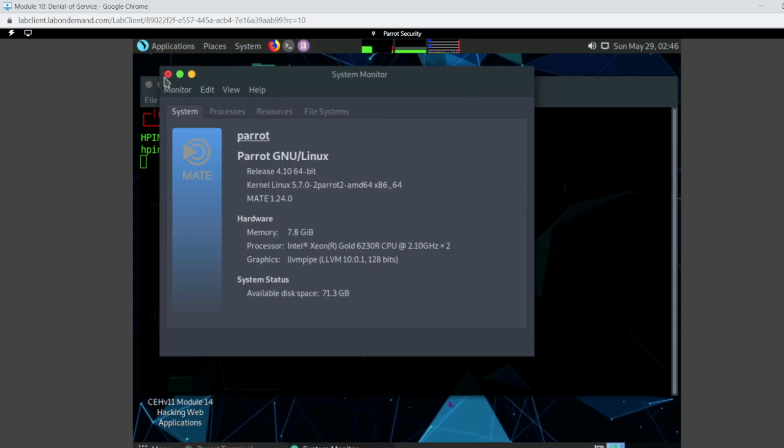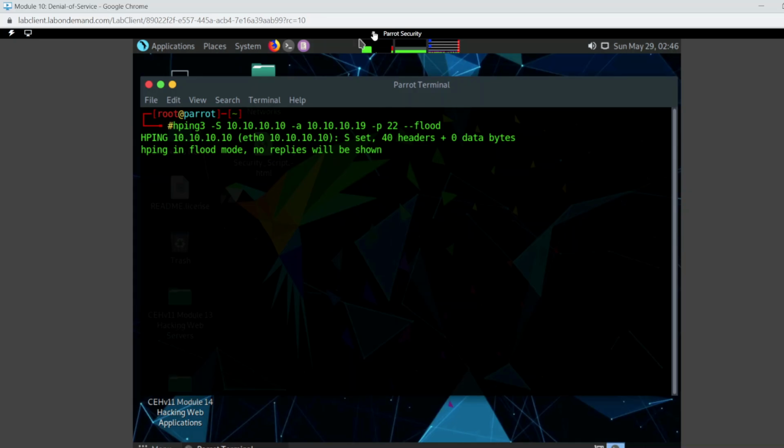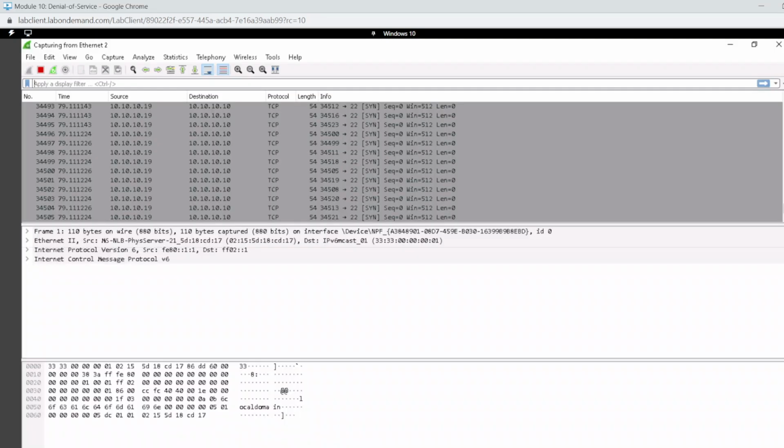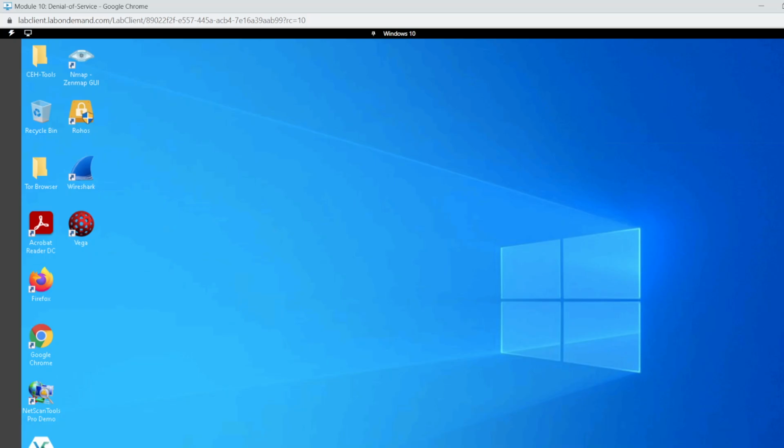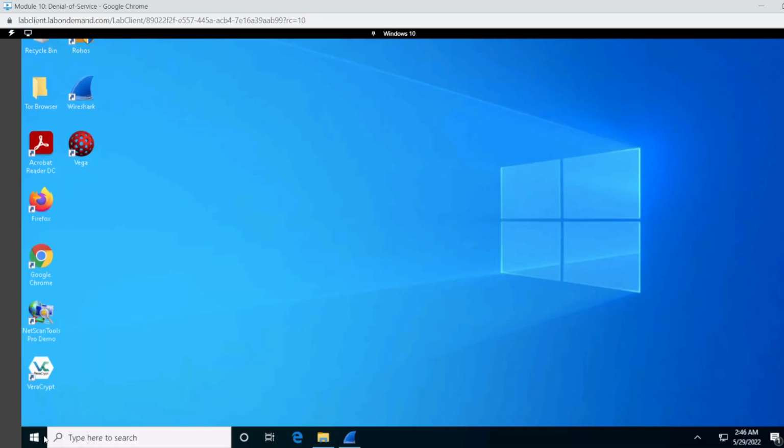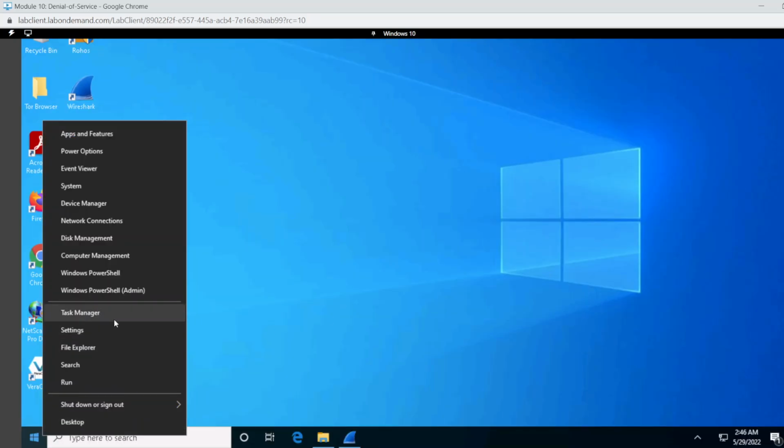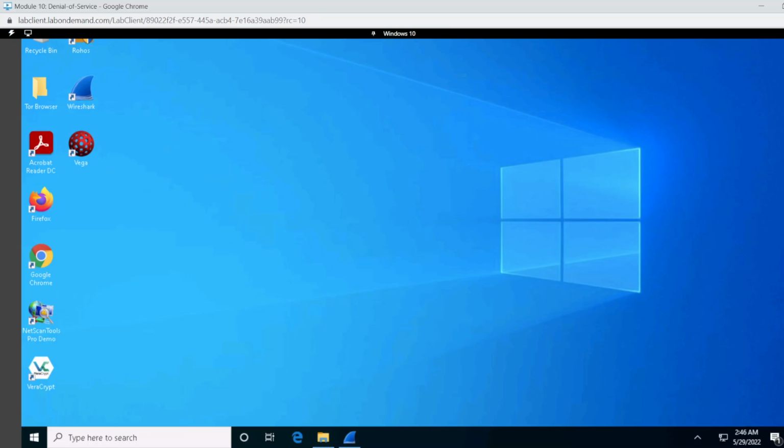Oop. Clicked a little low. So what we'll do is we'll go back to Windows 10, and if you notice, right now we're at 34,000 packets. But what you should also notice is if I come down here, should have left it open from the last lab, but that's fine, and open my task manager, it is crawling.